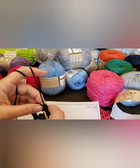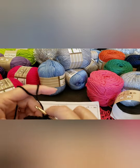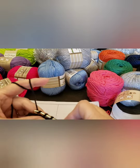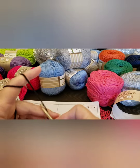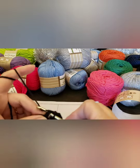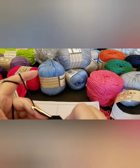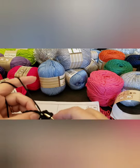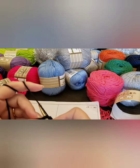I've used this kitchen cotton before, and it is splitting on me like there's no tomorrow. I'm not sure that there's a way to keep that from happening. To just do this all the way back to the other end of the row. You can do this with whatever kitchen cotton you want. You don't have to use this Willow Sudsy. But this is what I got to try, and so wondering if maybe this might do better with a more pointy hook. I have a few of those somewhere in my vast hook collection.